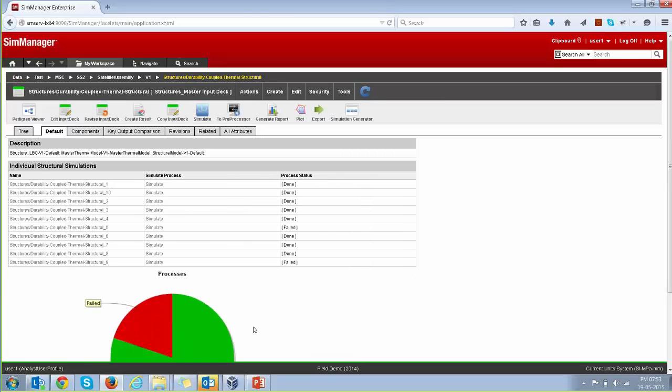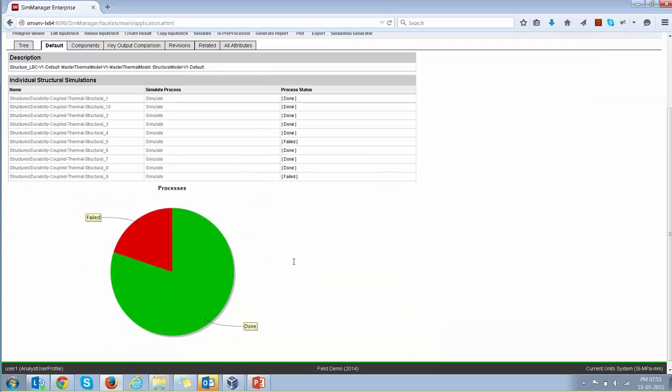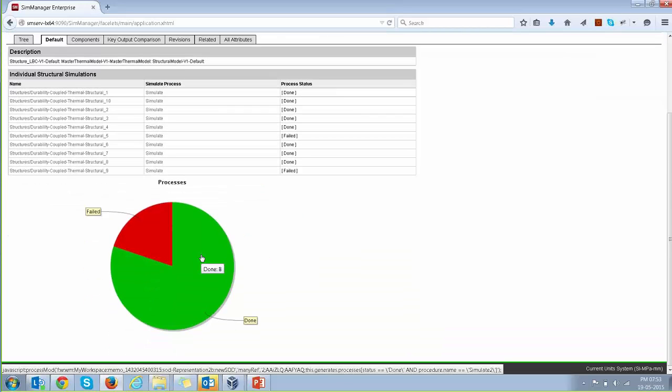So when I go to the SOD, or the single object display, or the detailed view of the structure's master input deck, what I see here is a snapshot of the entire simulation. So I see here all the individual structural runs, all the individual NASTRAN simulations listed. I see all the processes corresponding to these simulations listed here. I see URLs to each and every individual simulation process. If I click on that, I go to the detailed view of the process. That will tell me how this simulation was run, which NASTRAN solver version was used, which post processor, which cluster interfaces were employed, and so on and so forth.